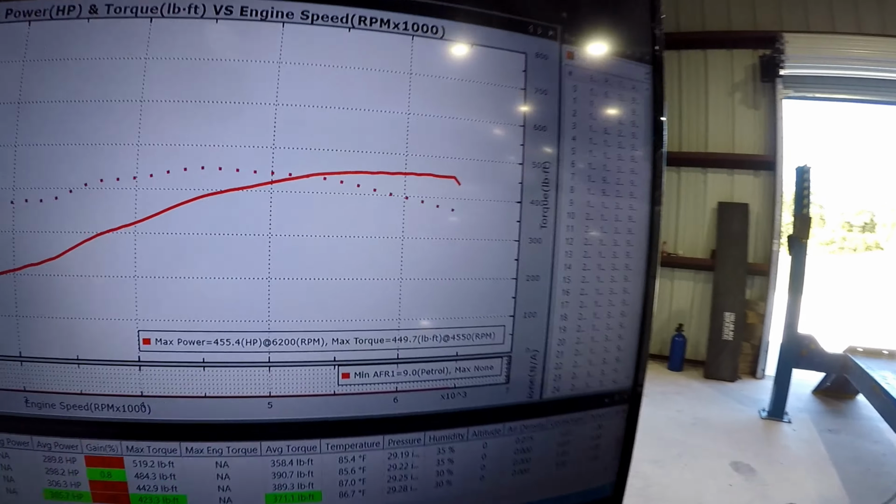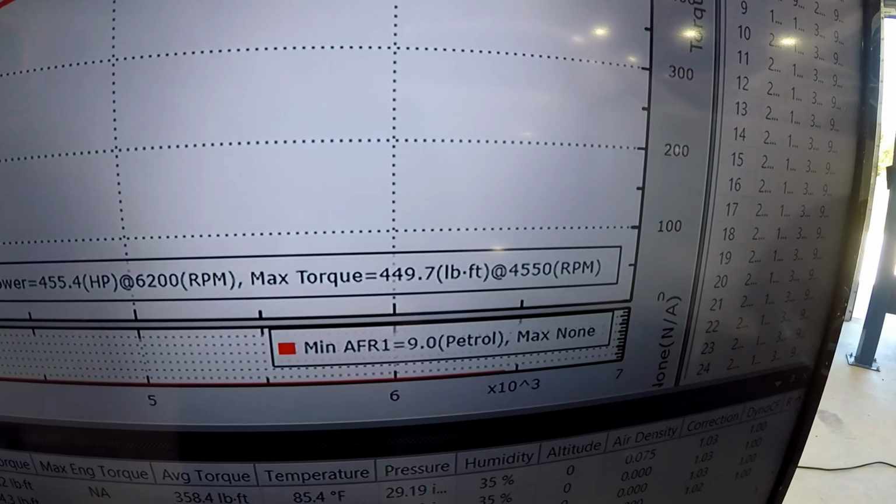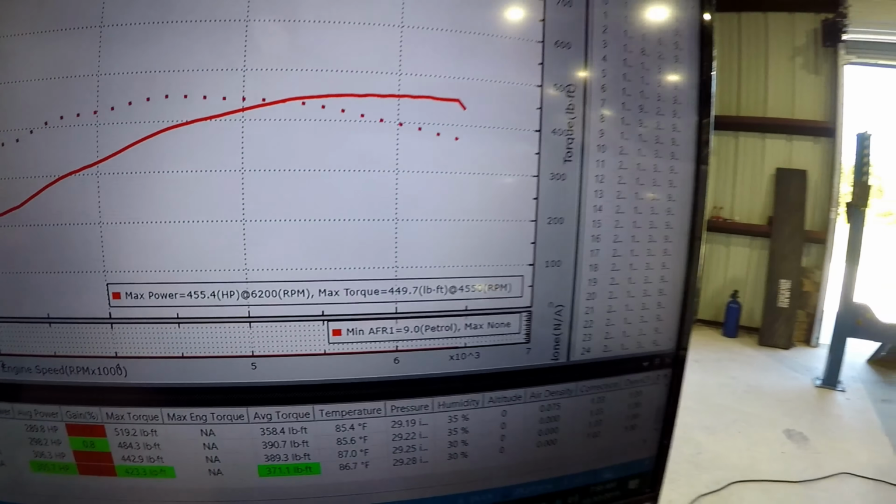you guys see right there, 455 horsepower and 449 foot-pounds of torque. Now that's not bad at all, but let me pull up the last run we just did and I'll show you guys that one. So this, guys, is the pull that we just showed you.